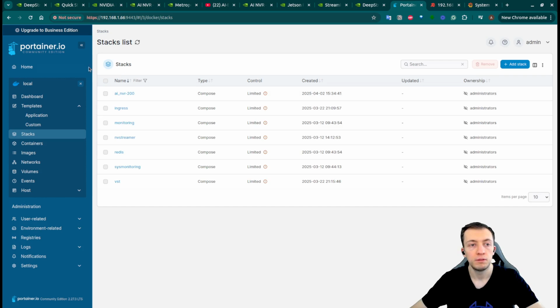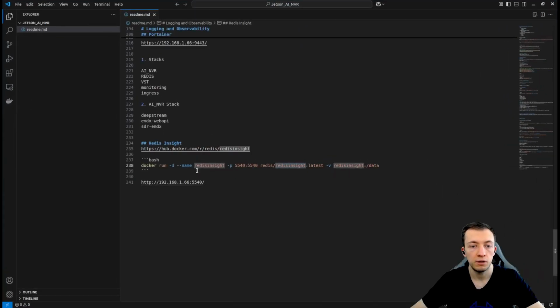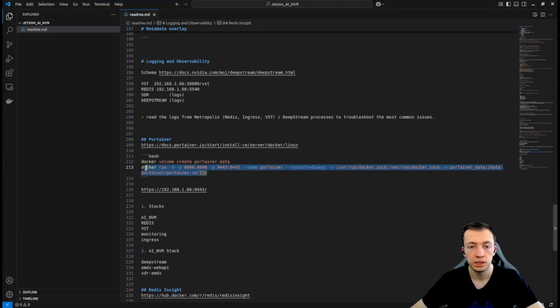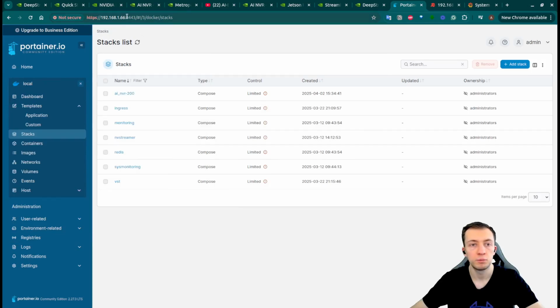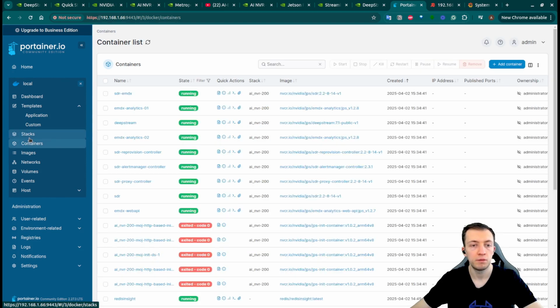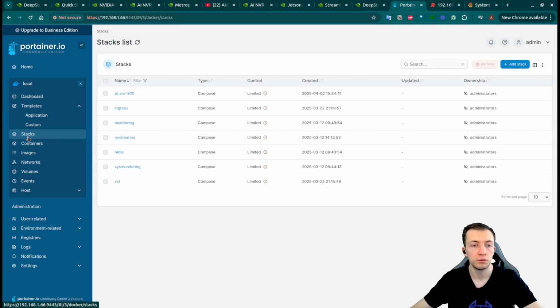So here, when we install Portainer with these default commands, we will be able to access it on the Jetson device through port 9443, and then we need to navigate either to containers if we know the exact containers that we are looking for, or we can go to stacks.